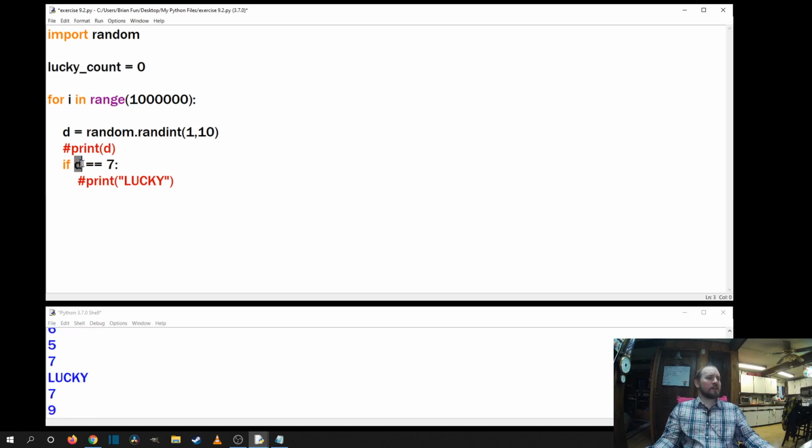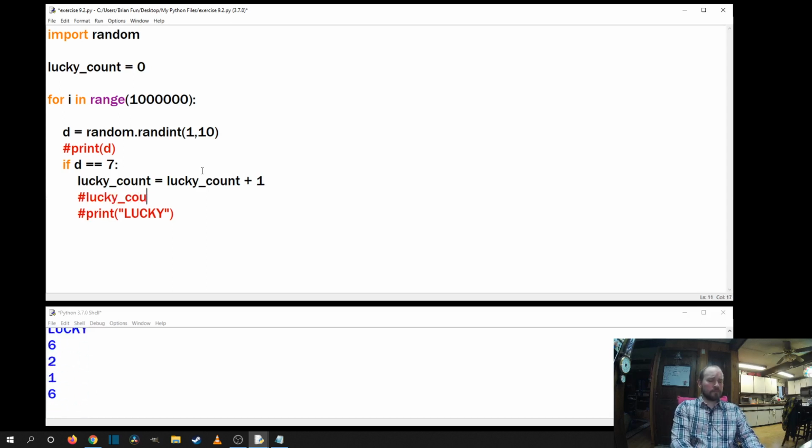Every time we get the value of 7, I'm going to say lucky count equals lucky count plus 1. The alternative way that some of you may be doing is lucky count plus equals 1, which increases its own value by a single point. But I did want to leave the basic version of just incrementing a variable for you to look at.